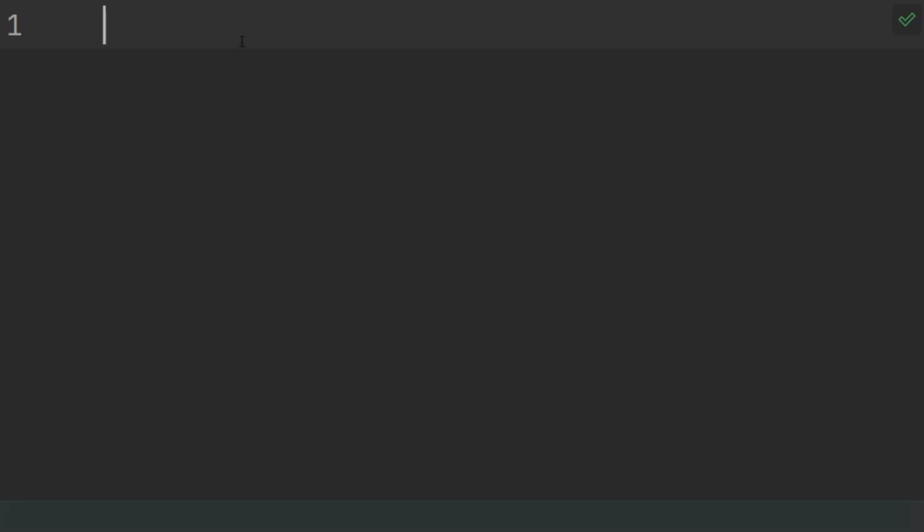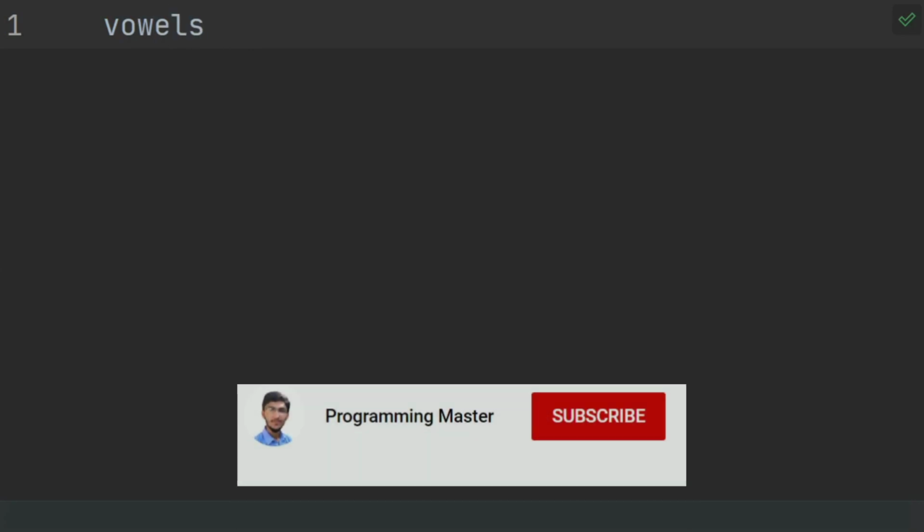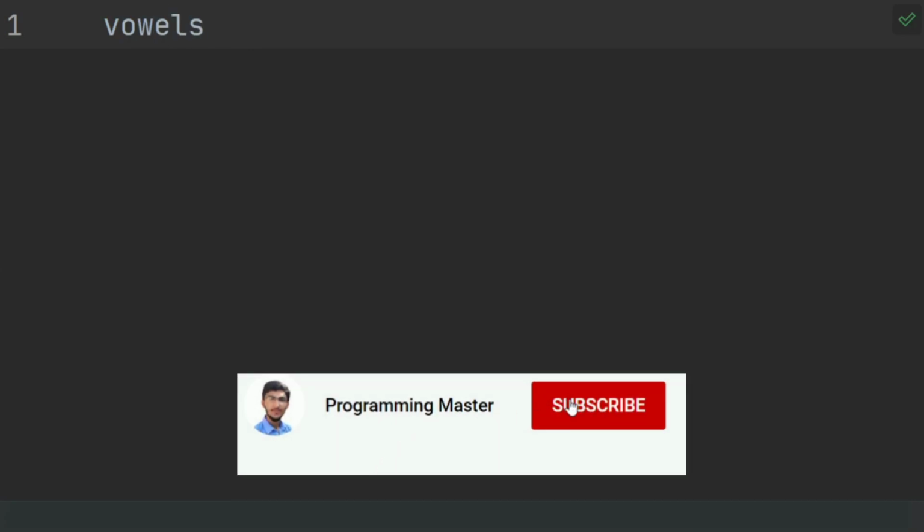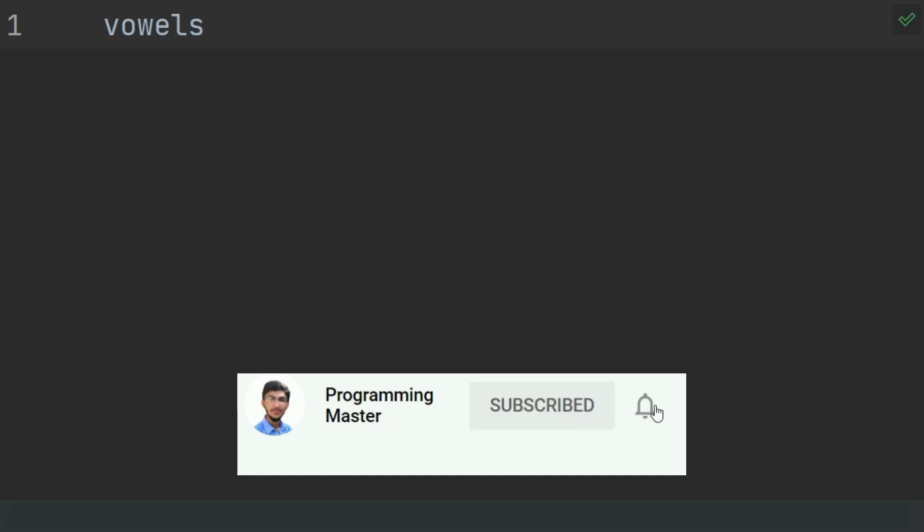Create a variable named vowels and store a string containing vowel characters in this variable.